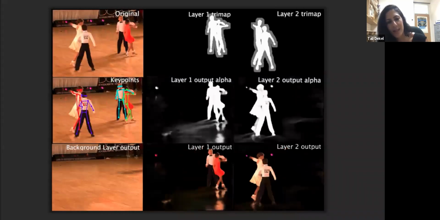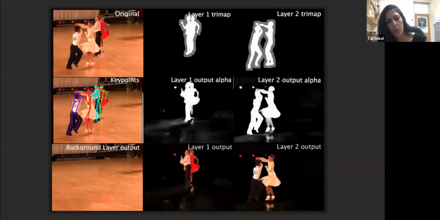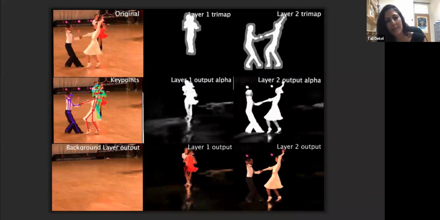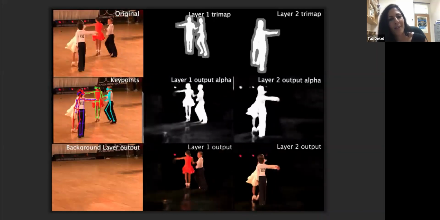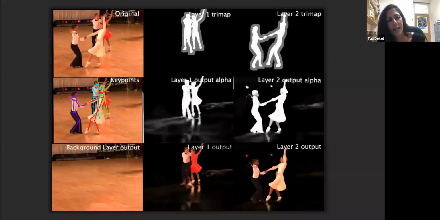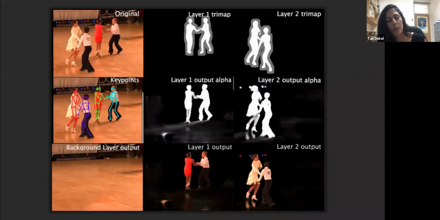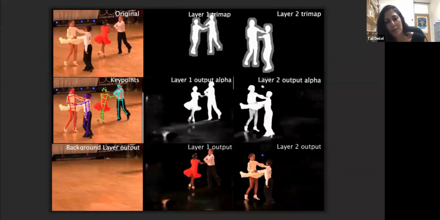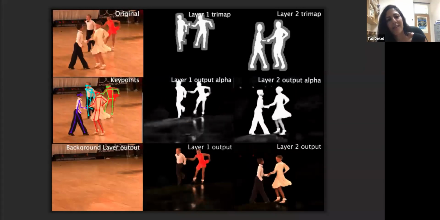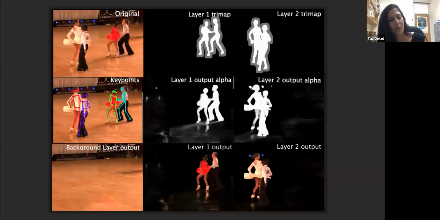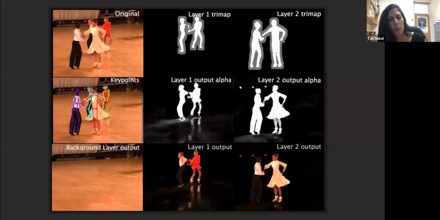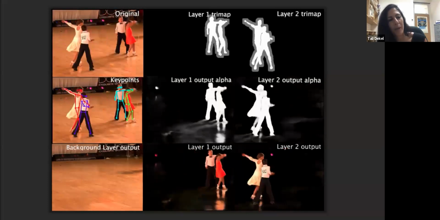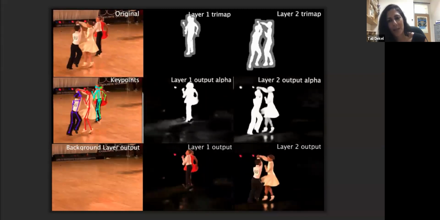You can also see a limitation of our approach, where you see this flickering light in the layer 2 output. Again, these flickering lights don't have to do with the people, not the first couple or the second couple, but they are forced to be placed in one of the layers. So they found themselves in layer 2 here. Having a dynamic background layer is still something to be explored.